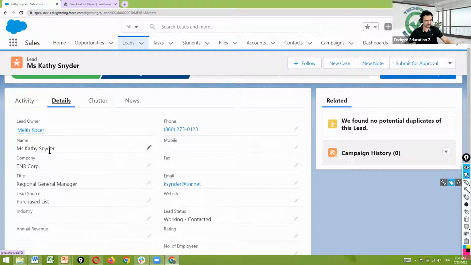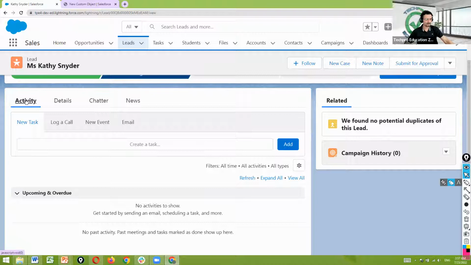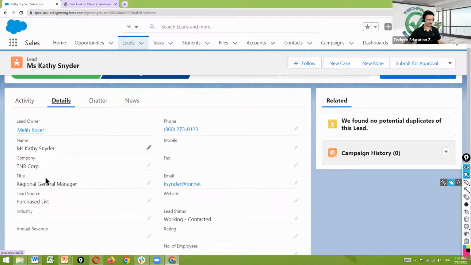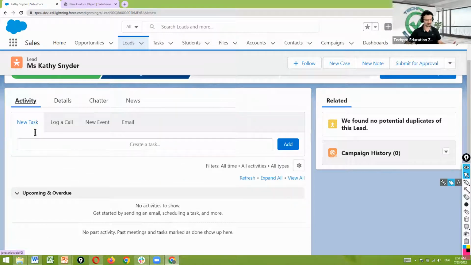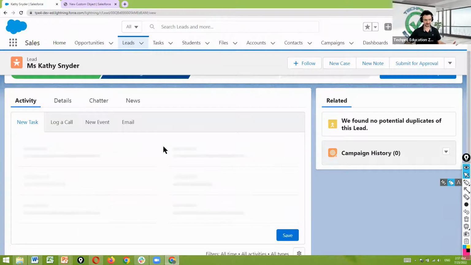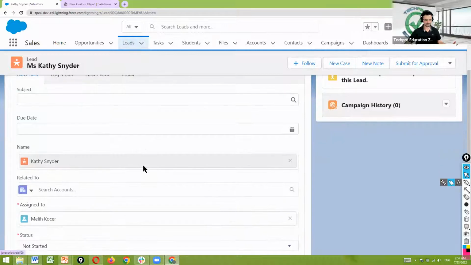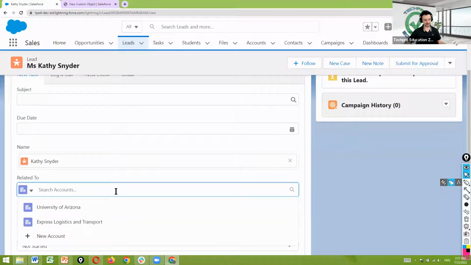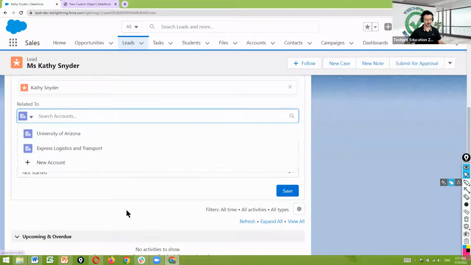So we all can see them, right? There's a tab called activity. In activity, we can create a new task for this record. Let's say for this record, I want somebody in my company to contact Miss Katie. So I can create a new task here. I can choose who to assign this.